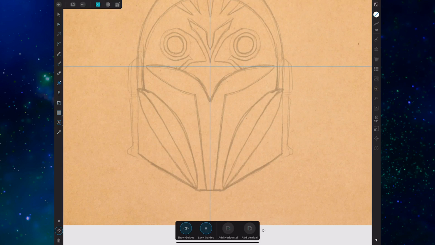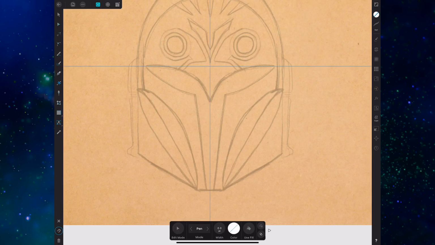This is useful because it's less intrusive than a grid, and it's all we really need for this. And not only can we snap to it, but we can also see it. If I couldn't see this and it was turned off, I'd have to sort of guess where the center line was, and it's a guessing game, and that's no good. We'll just turn this on. Now we know exactly where our center is.